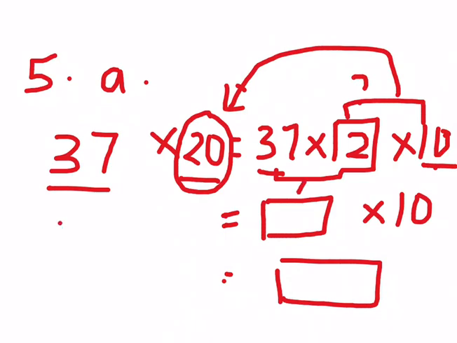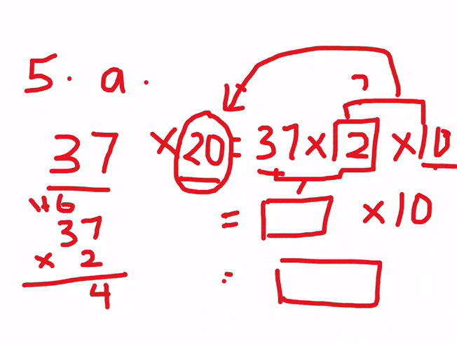You can use this way, 37 times 2. 7 times 2 is 14. There. 3 times 2 is 6. So plus 6 before you pull it down. 74. 74, right? After that, you have the easiest job, times with 10. So add how many zeros saja? Yes. If you said 1 zero, then you are correct.